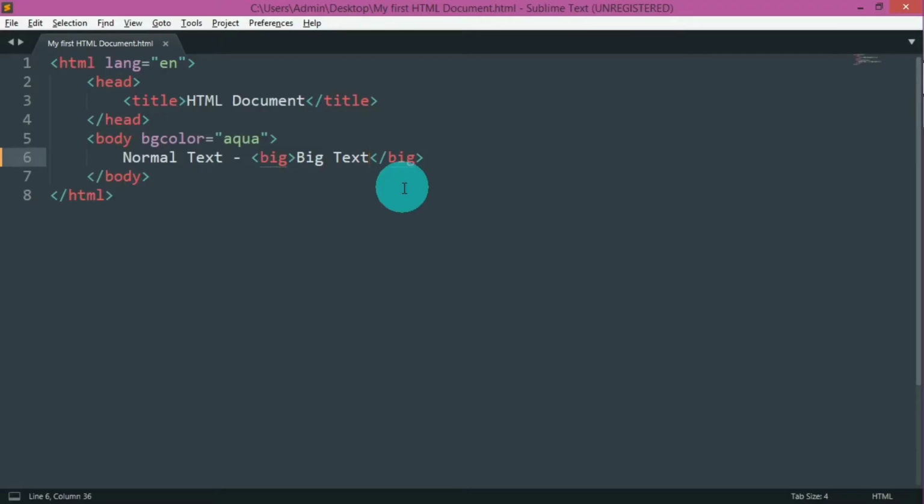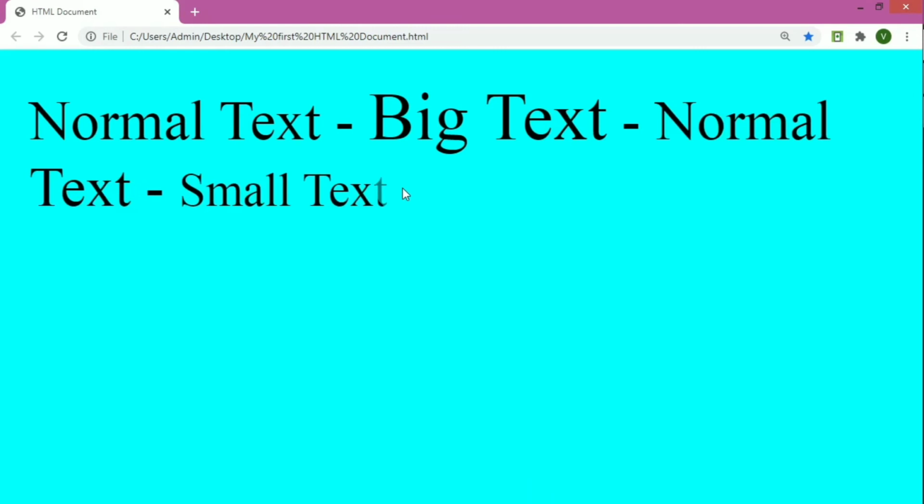And now let's keep another hyphen beside this and then let's write normal text again, and then let's keep another hyphen and then include the small tag, and between the small tag let me write small text. Now let's save our changes and refresh the browser.